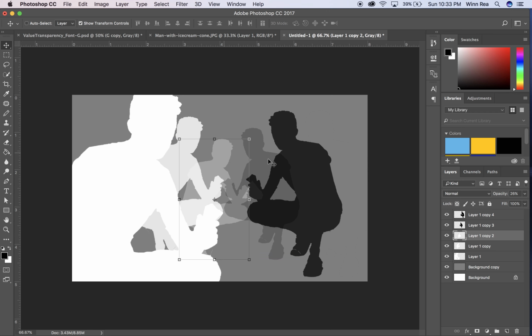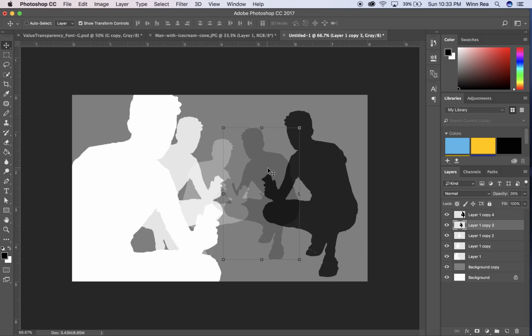But let's go back and review, because this whole assignment is meant to help us work with some transparency. So let's review how many different values we have. We certainly have 1, 2, 3, 4, 5 values just from putting the figures on here and using white with several different levels of opacity. And then here's black. It happens to have only 2 levels of opacity, and that's fine. Then where these also overlap, we get another value in there, and we also have a value in the background. This one is so pale you almost can't see it.